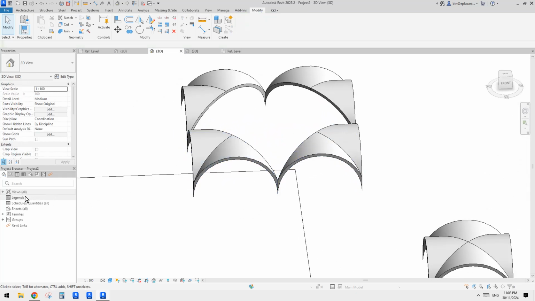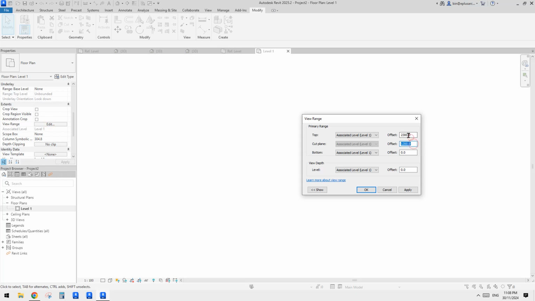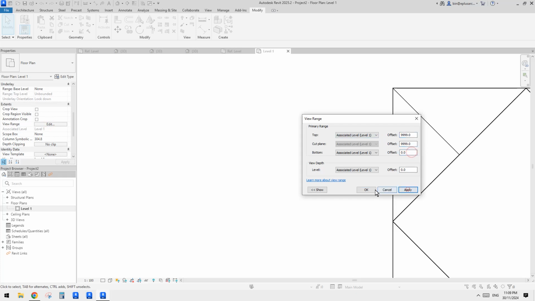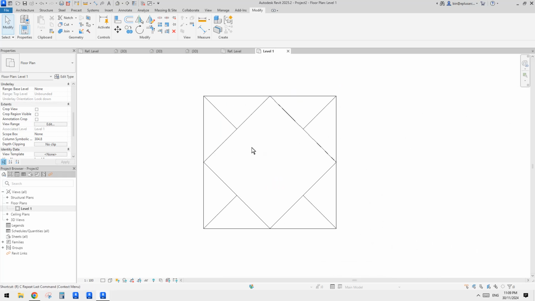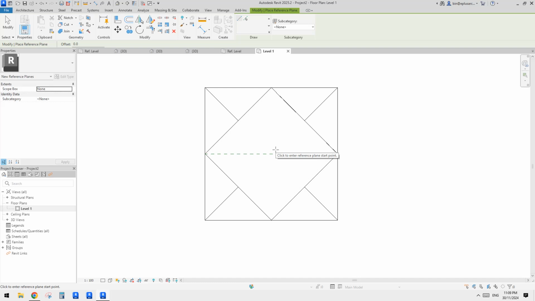Let's try. I'll go to a floor plan. Can't see anything, so I need to change the view range. 9999. Okay, so I'll add a reference plane.